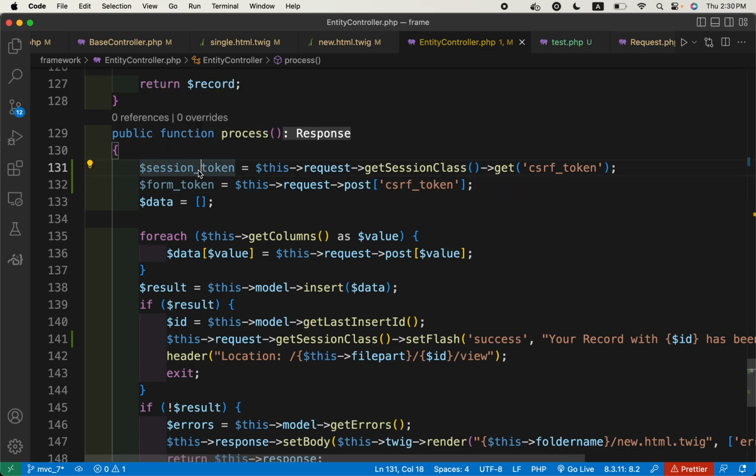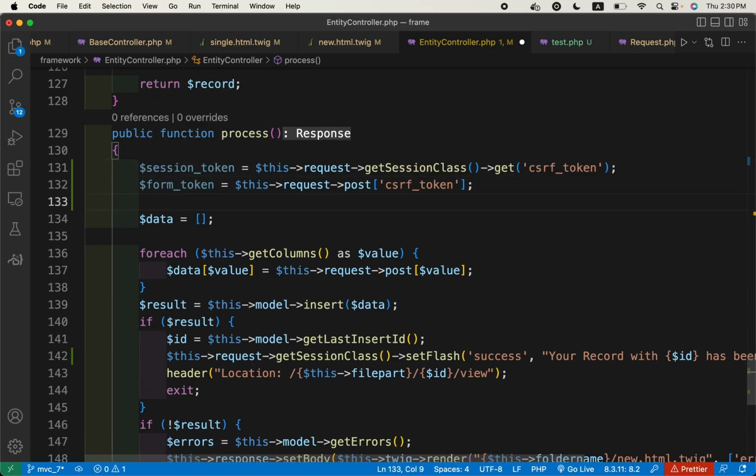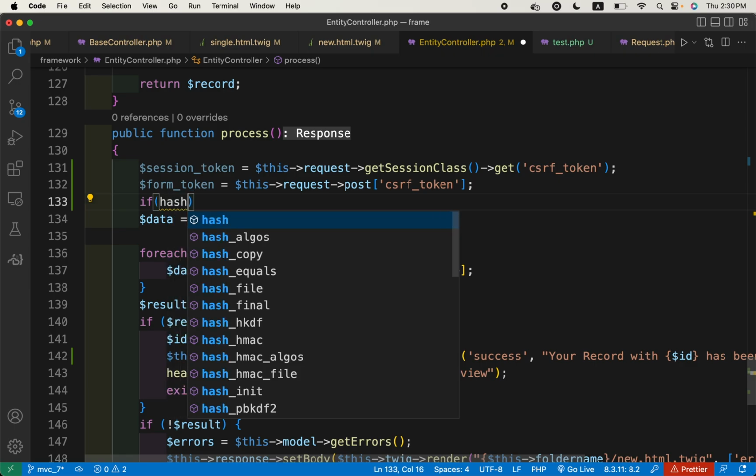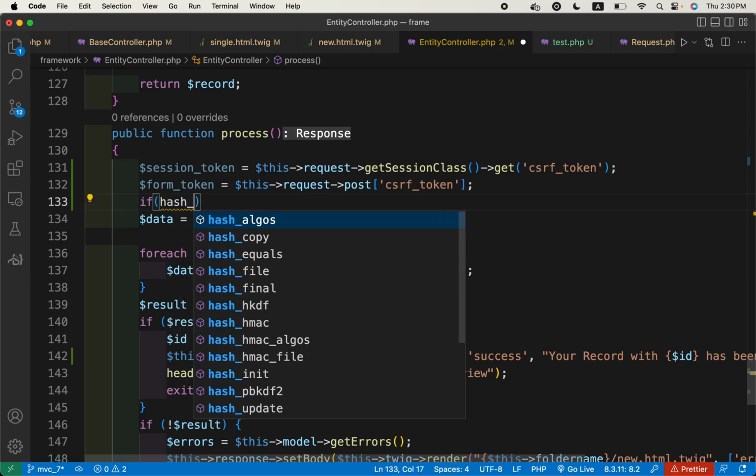So the session token is this, the form token is this, and now if both of them don't match, there is a method hash equals.